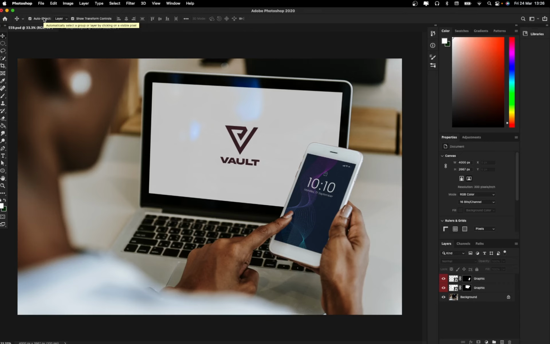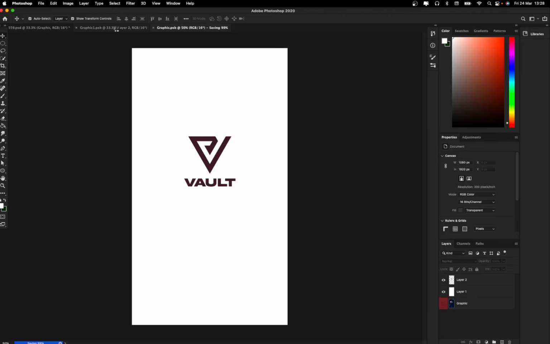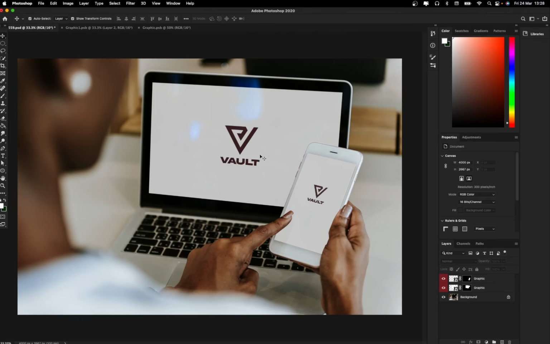You can just click on these eyeballs to see the layer or hide the layer, like so. Yeah, and now we have it on the phone and on the laptop. That's great. So now I'm going to go to the next thing that I had downloaded.